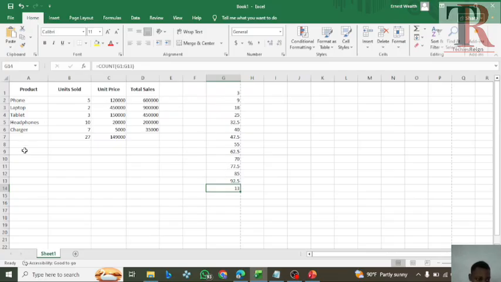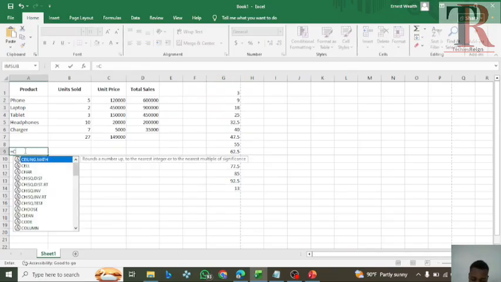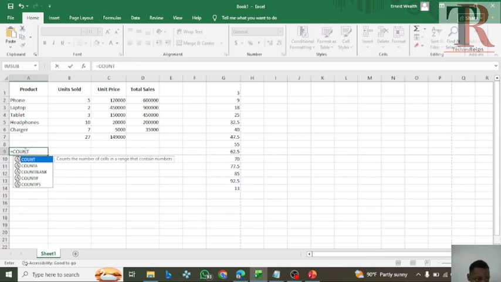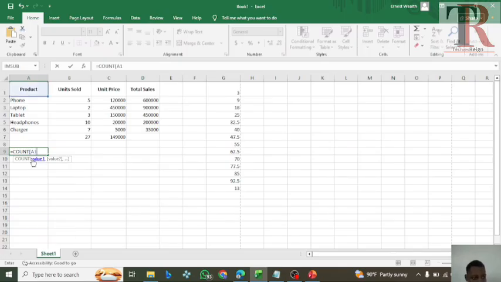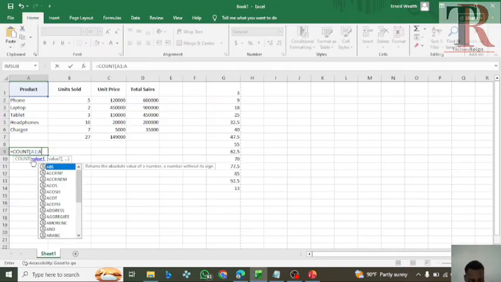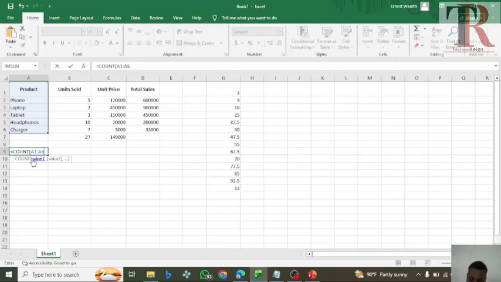Now let's do the same here. Equals to count A1 to A6. You can either put your bracket or you double tap on it, then A1 to A6.